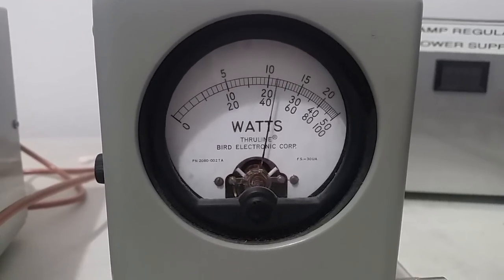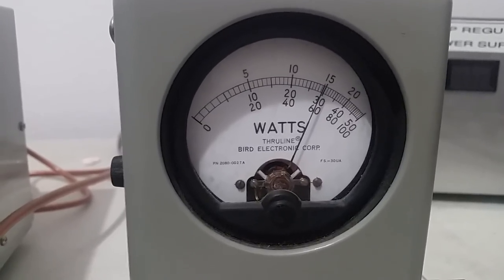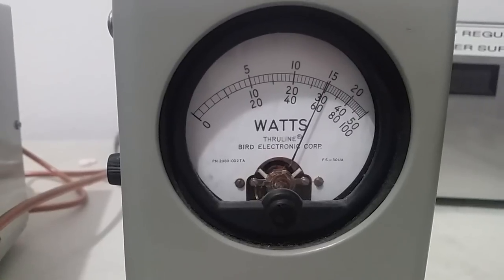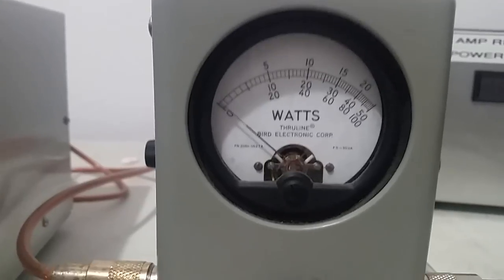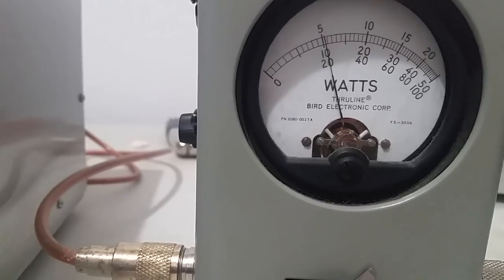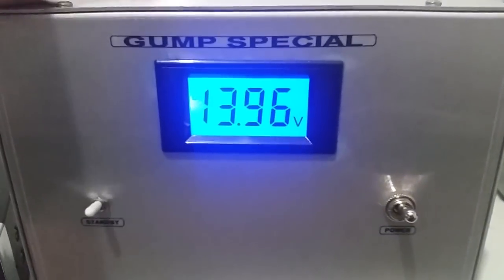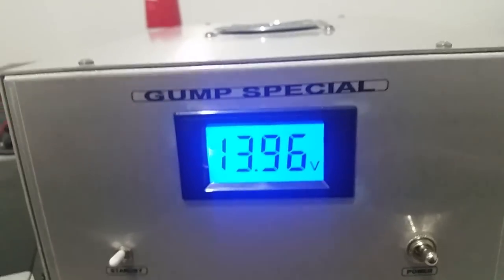Brought our carrier up to about 25 watts and we're swinging about 300 watts. That's a little bit over 100 average — so we doubled our output all the way around. That's at 13.9 volts. We added about five to five and a half volts and we doubled our output power.